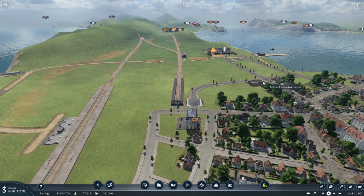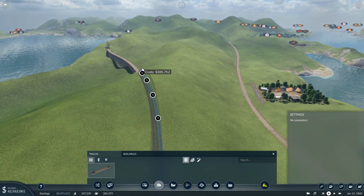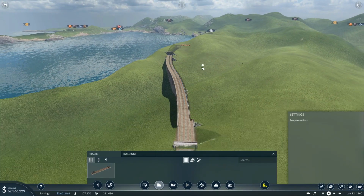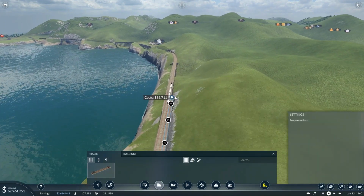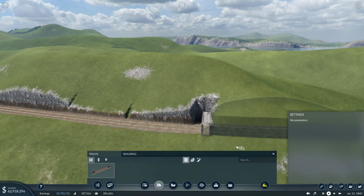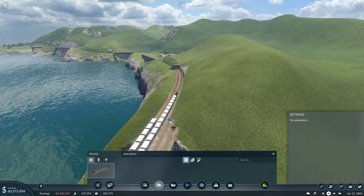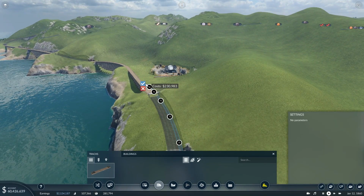Now, a line that goes from here up here. Let's create that and see what it actually looks like. And for this one, we'll use the problem. London Northwestern Railway problem. And that's the name of the engine, I think. Don't think it is the name, or is it the name of the design of the train? Don't know why you would call it problem. Problem is a name you would give to, well, clearly something that doesn't work very well, but according to the description of the loco, it was built in mass and it worked very well. I could have these ultimately share the line with these goods trains, but I'm not gonna do that.